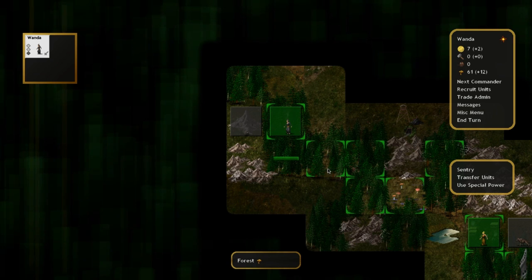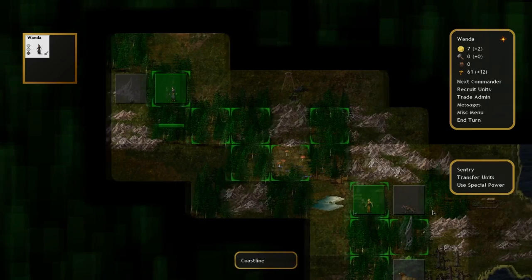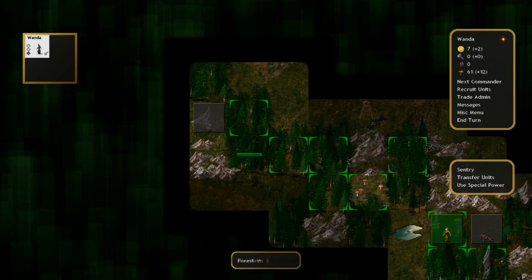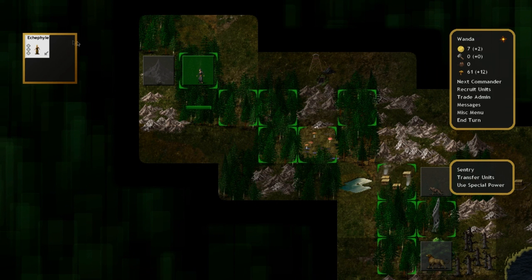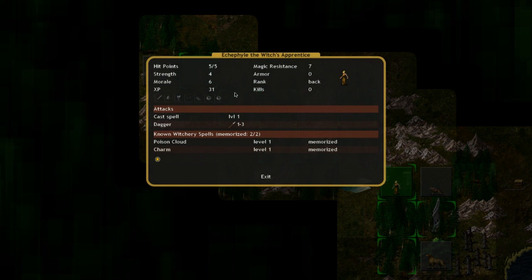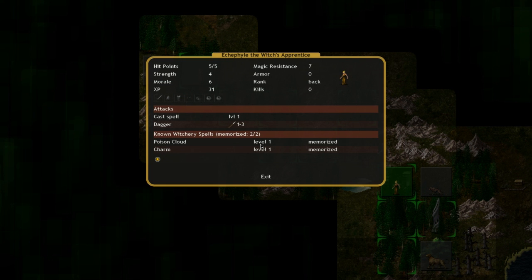Oh my goodness. She took him out. That was awesome. I totally did not expect her to do that. Wait, hold on a second. I don't know what she did. Did she charm him? I think she might have charmed him or something to make him leave. I'm not sure exactly what happened there.